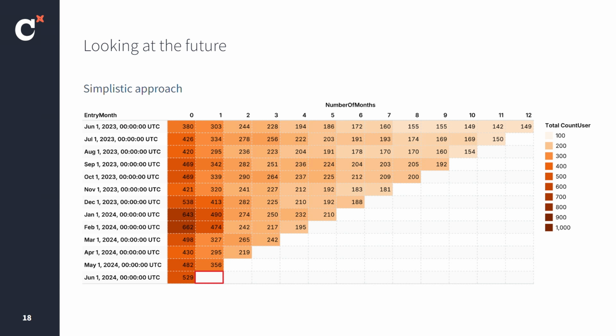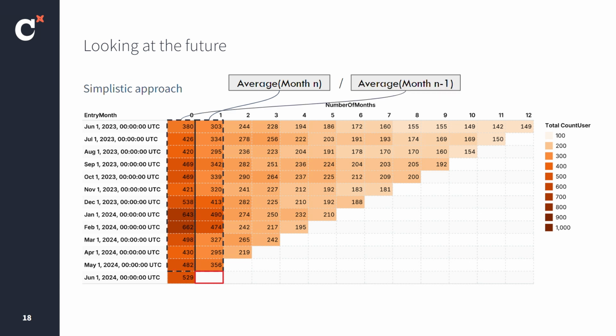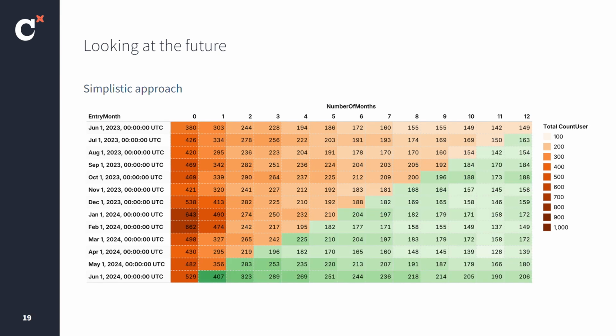So if we're looking at the June cohort, and we are thinking of predicting how many people are going to come back in August, or sorry, in July, so for the second month, what you can do here is take the average of the month of all the cohorts that you have for the second month, and divide this by the previous month. What that leaves you with is a ratio, which is essentially your retention rate on average from the initial month to the second month. And if you do this recursively for all the values, and you multiply this by the previous value that you already have, then you can pretty much guess all of the values that you're looking for here.